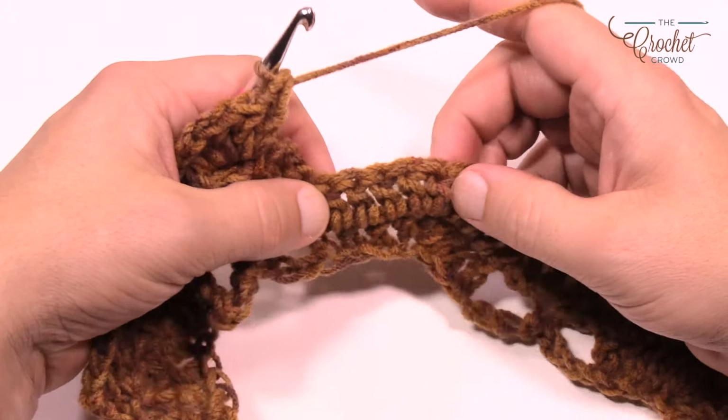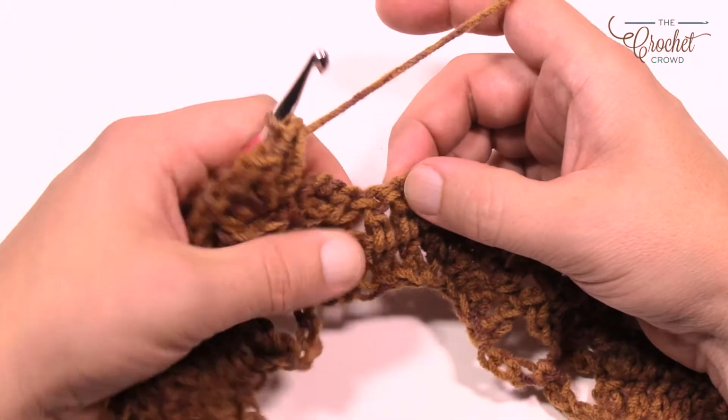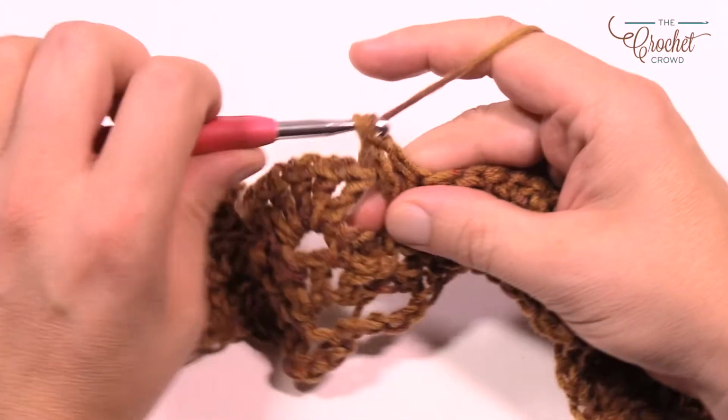So now we're gonna extend over, and we're gonna skip the first one that is going up the hill, go to the second, and you're gonna double crochet. How many going up the hill complete? There'll be a total of 3.